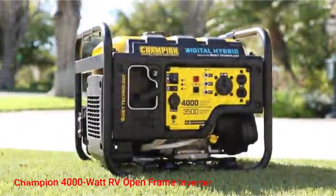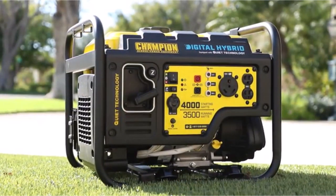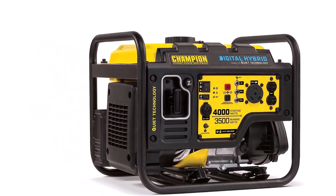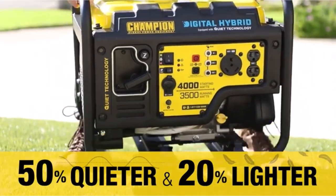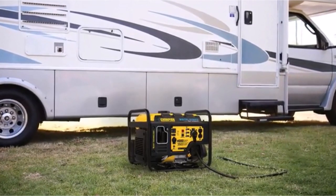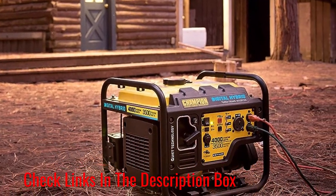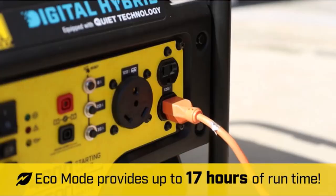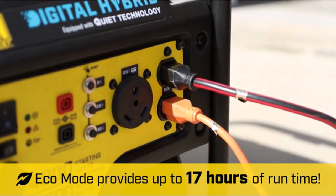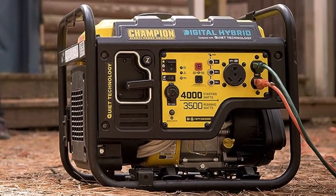Number 5: Champion 4000-watt RV Open Frame Inverter. This is a popular choice among people who want the best generator for full-time RV usage. Its advanced open frame inverter design allows the product to be 20% lighter and 50% quieter than Champion's 3,500-watt model, which already excelled in those areas. This device offers a run time of up to 17 hours on a full gasoline tank, making it a perfect fit for RVing, tailgating, or acting as a backup power source during an outage. The device's economy mode caught my attention as well, making it quite useful and versatile.